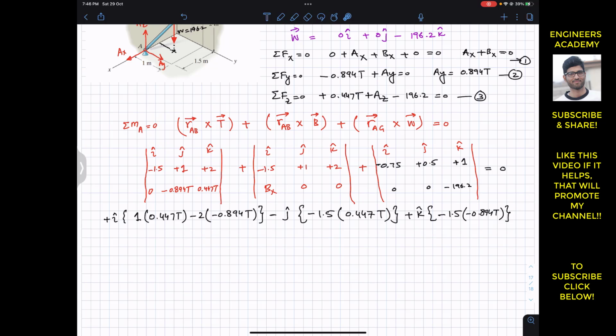So we have solved this determinant. Now we will solve this particular determinant for B. Again I will hide this and this. Let me change the color. For i, I will hide this and this, so this is 0 and 0, so we will write plus i into 0. And then for j, we need to hide this and this, so minus 1.5 into 0 is 0, minus 2bx. With j, we need to write a minus sign, so minus j times minus 2bx.